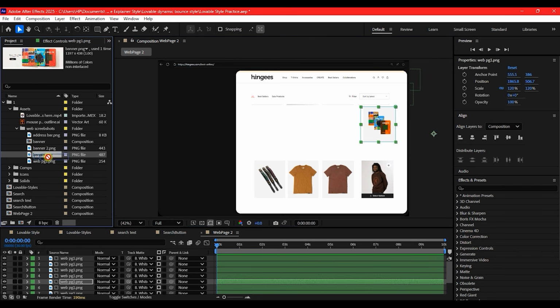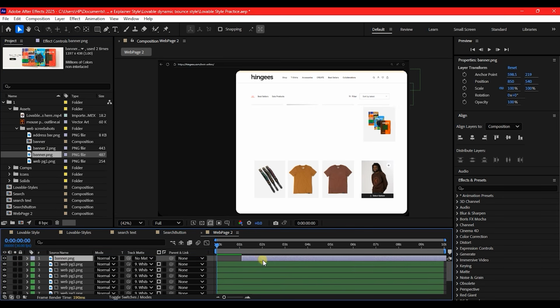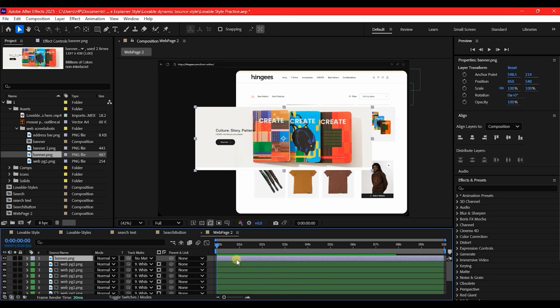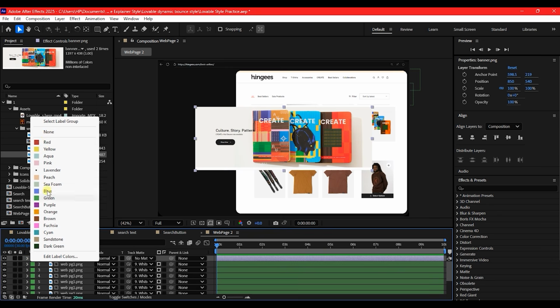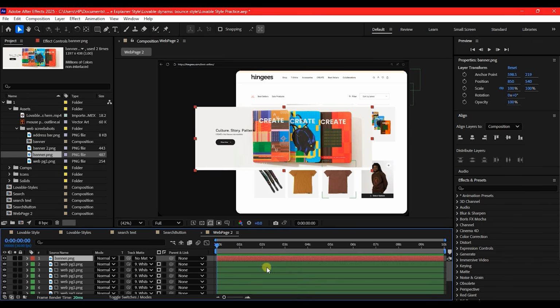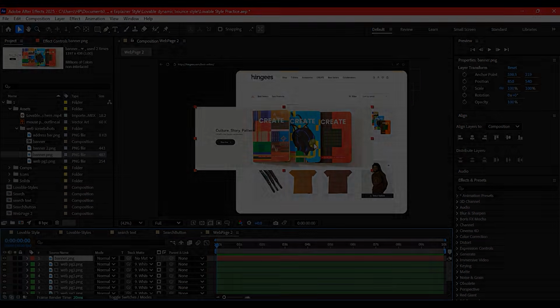So I'm going to go to the item again. I'm going to select this and drop it also on the timeline. So I'll make sure this is on the top. Once I have it here, this is it. So I'm going to give it a different color code for the layer. I'll just select a different color that is contrasting with this other layer so that I'll be able to know that this is something different.